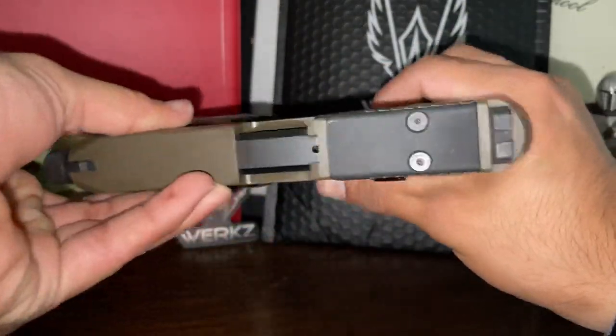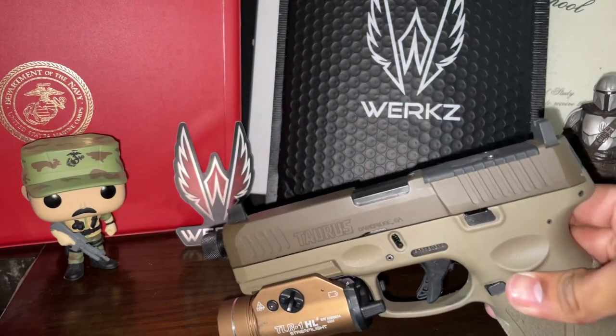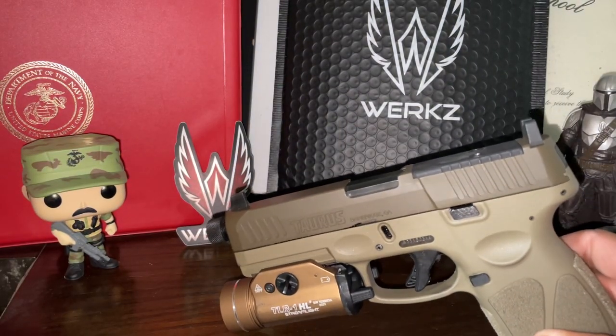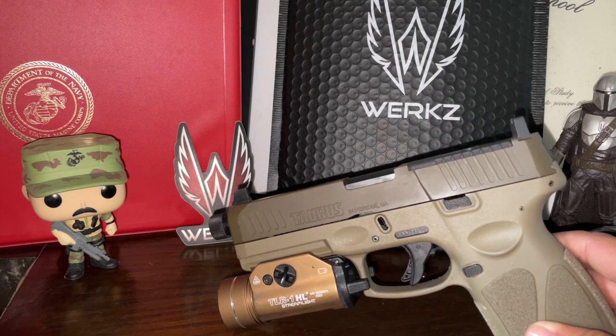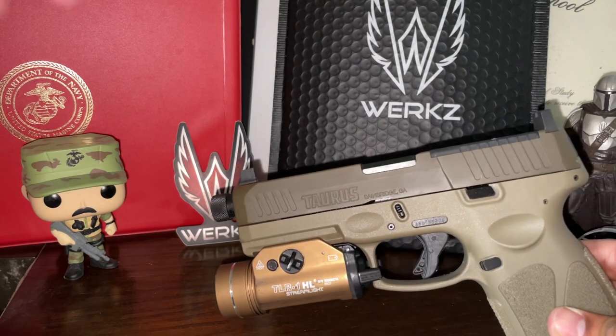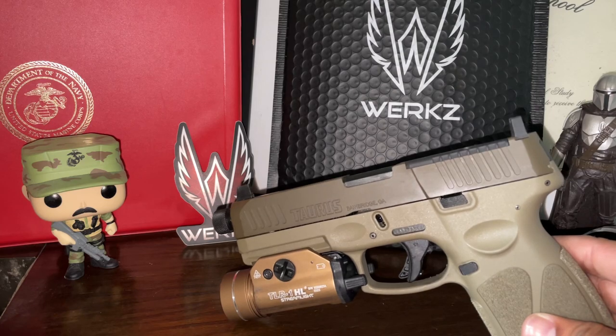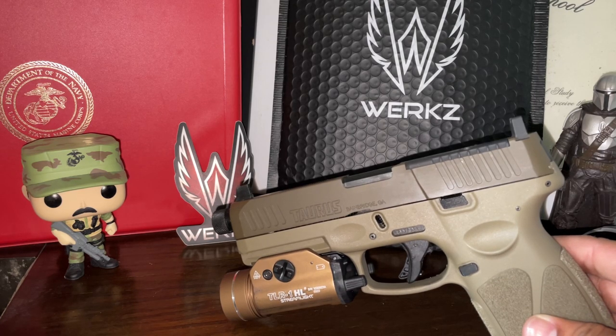For the Tactical, real quick safety check — clear and no round. I had this for a while and I've been trying to not just modify it but put a little bit more stuff that I want on the pistol itself. You guys know the Bushnell optic did not work last time — I already have the replacement and I'm just waiting to take it to the range.